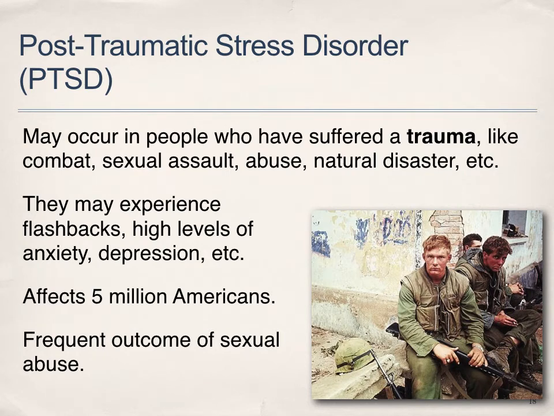Post-traumatic stress disorder. I think we're mostly familiar with this because of the soldiers coming back from overseas now who have seen combat. But it can also occur in people who have suffered a trauma like sexual assault or sexual abuse, natural disasters, car wrecks, anything that sort of short circuits the sympathetic nervous system. Can cause us flashbacks, high levels of anxiety, depression. People can have a very difficult time trusting that the world is a safe place after they've had a trauma. Upwards of 5 million Americans are affected by this. And it's a frequent outcome of sexual abuse.